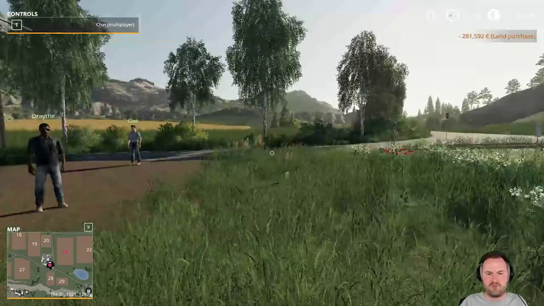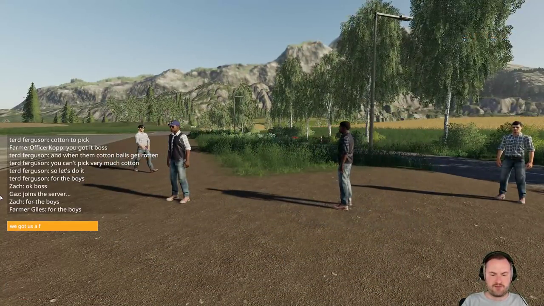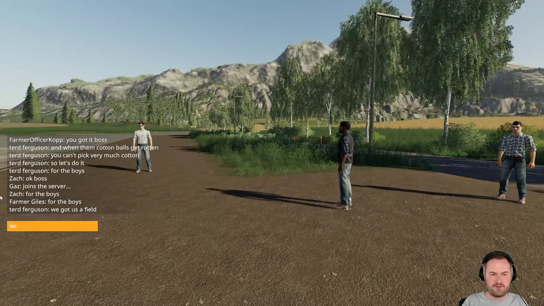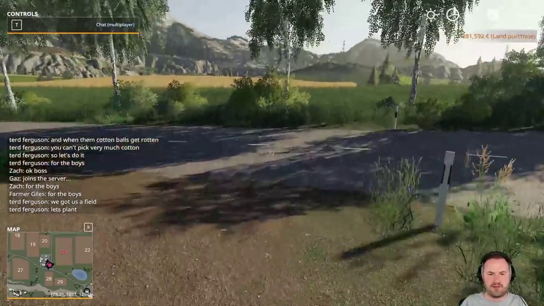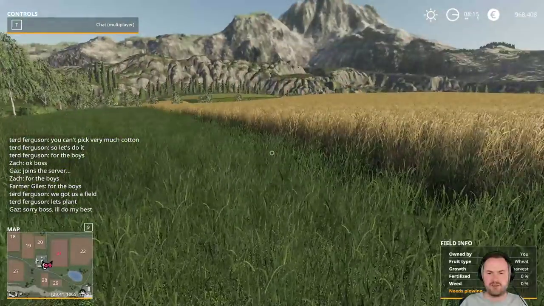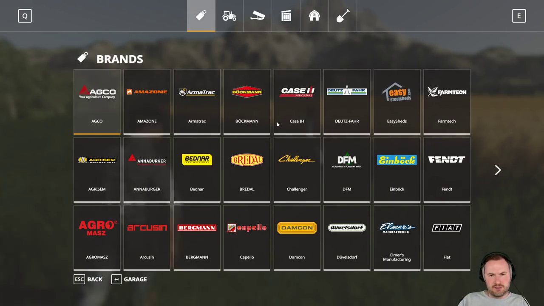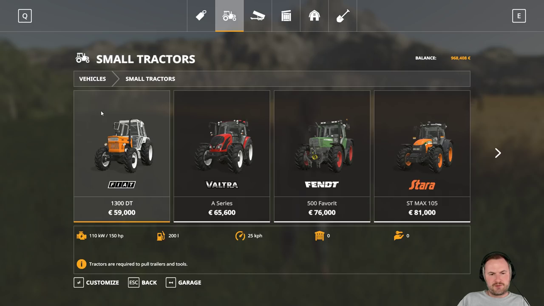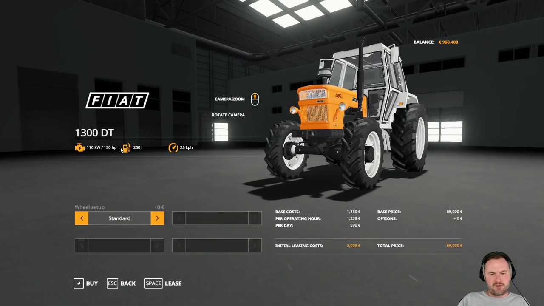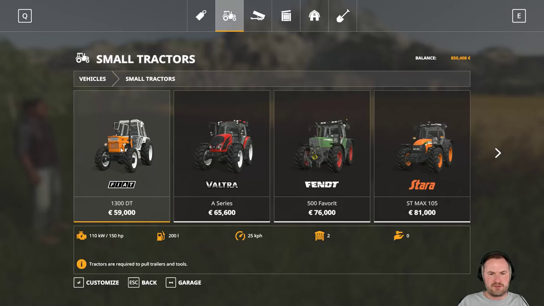Okay, land bought. All right, boys. We got us a field. Let's plant. I guess I gotta buy some stuff for the boys though, right? They're gonna get to work. So we need a couple of tractors. All right, fine. First things first, let's get a couple of these tractors. Let's buy one. We'll buy two tractors.